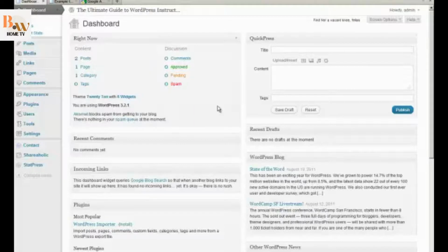Okay, welcome back. What we want to talk about now is pinging, and that is whenever you create a blog post, WordPress notifies some pinging services, they call them update services, that you have new content. Those services come out and take a look at your content, bring it back in, index it, and rank it.